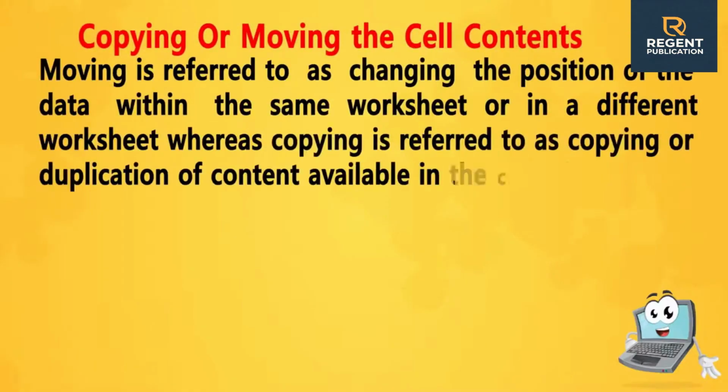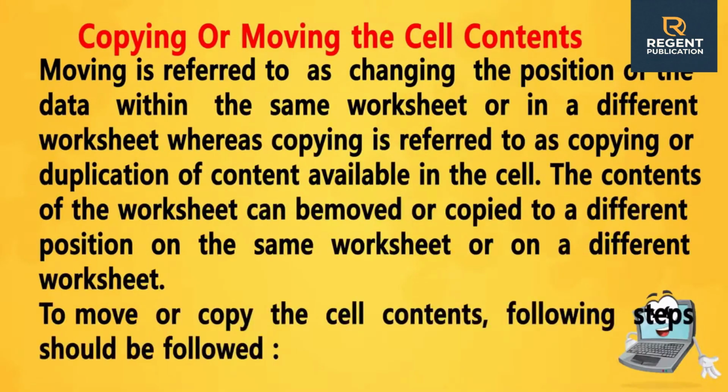Copying or moving the cell contents. Moving is referred to as changing the position of the data within the same worksheet or in a different worksheet, whereas copying is referred to as copying or duplication of content available in the cell. The contents of the worksheet can be moved or copied to a different position on the same worksheet or on a different worksheet.